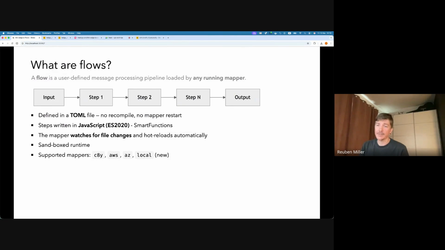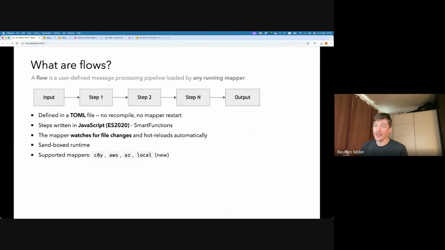All of these steps are written in JavaScript, so we're calling them smart functions. It's just a bit of JavaScript that we're executing with a given interface, and we chain them together. And that's it. All of the flow functionality is actually built into every mapper that we have.